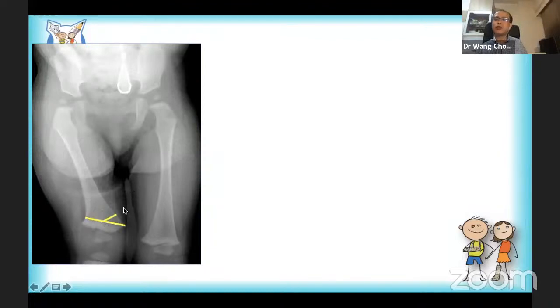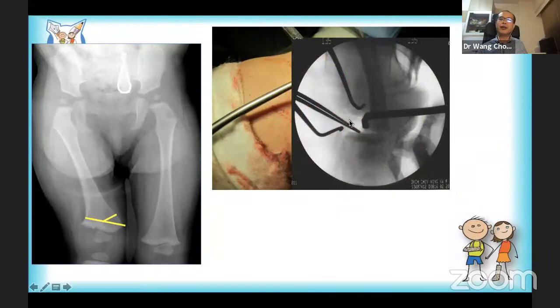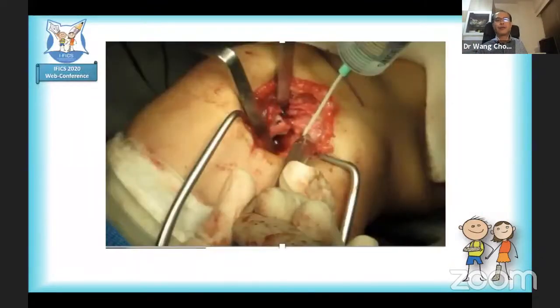So we go for this wedge-shaped osteotomy and then try to put this medial wedge to the lateral side for correction of deformity without any shortening. So this is after the osteotomy, showing the osteotomy end on the distal femur. And with retraction of the proximal fragment, the physeal bar can be approached directly. A curette is used to remove the cancellous bone covering the physeal bar. And the physeal bar is removed with a high-speed burr, and continuous irrigation is very important to lower the temperature, because the heat generated from the burr can damage the normal physeal cartilage.